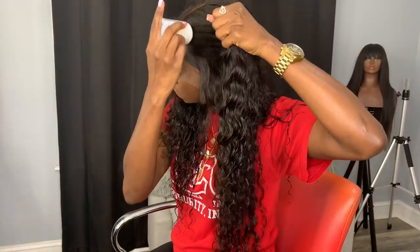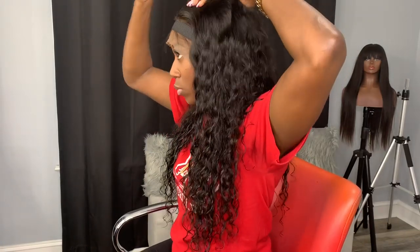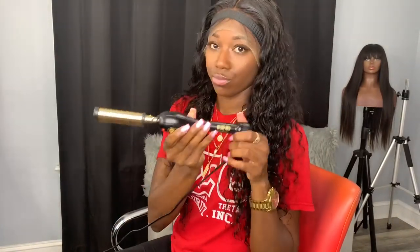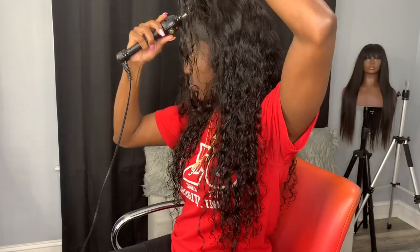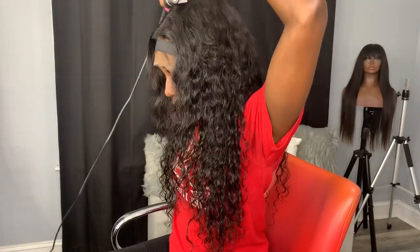In this clip, I'm just grabbing my Kera wax stick, and I'm going to place it across the front of the hairline and down the part so that I can flatten it out even more and make it just so sleek. So you'll see me grab my hot tool, pressing iron. No, that ain't no pressing iron. That's a hot comb. I'm tripping today. Yes, the hot comb. And I'm just going to help flatten it out.